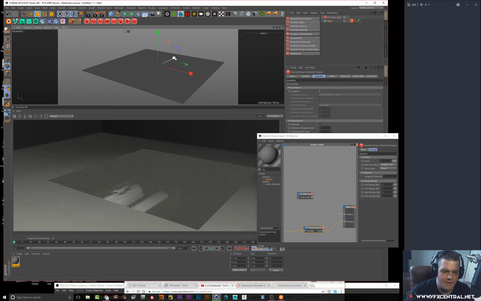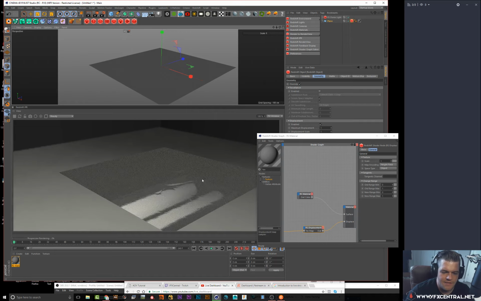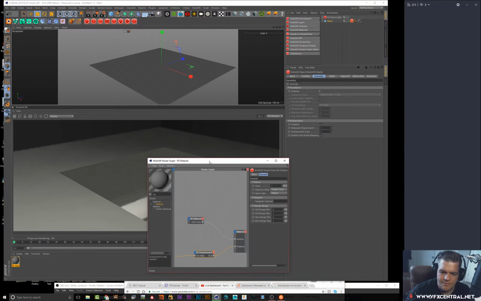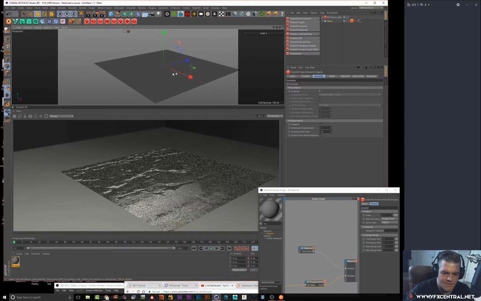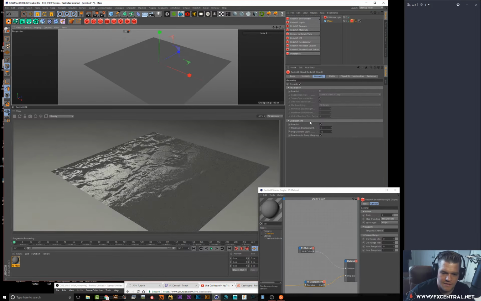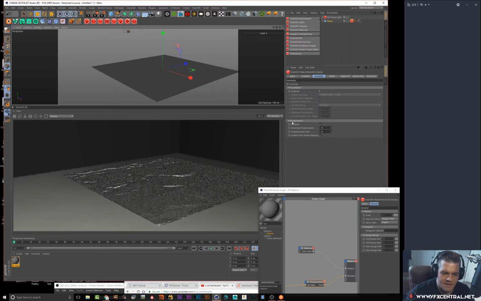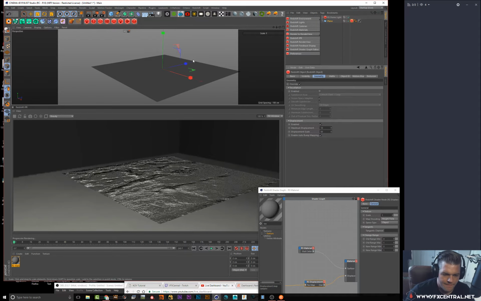Let me throw a light in. Oh, you can start seeing it right there. See, it's starting to warp it. Now you have your displacement scale. So if we turn that to 5, we're going to start seeing more of it. 10. Now we're starting to see our displacement. Maximum displacement. I think this adds a little bit more of the height. Let's see. Maybe this says where it's maxed out at. So there we go.